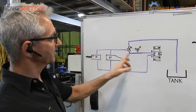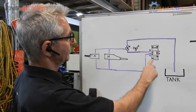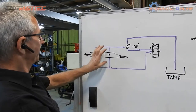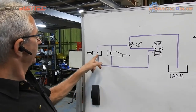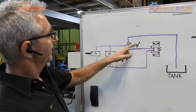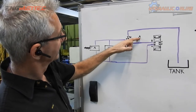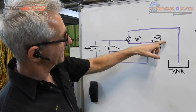If you energize the button on the joystick in one direction, the spool moves and pressure comes through into port A. If the implement attached is an auger, oil goes into the auger, the auger spins in one direction. The spent oil comes out and — in two-way position — will go straight through the valve, can't go the other way, goes down into the B port which means tank, and returns to tank.